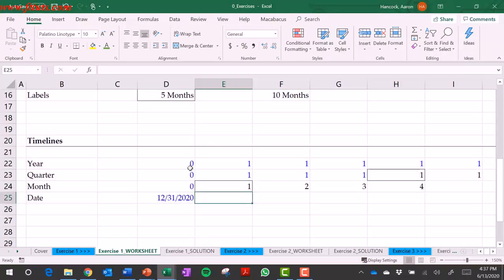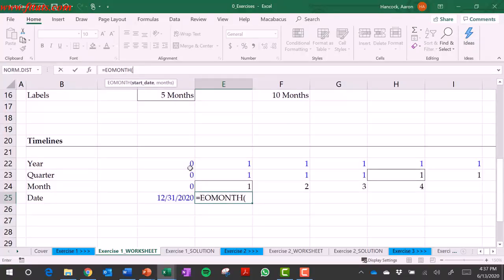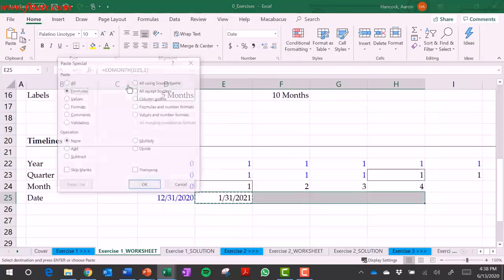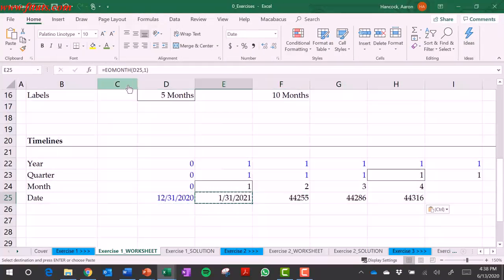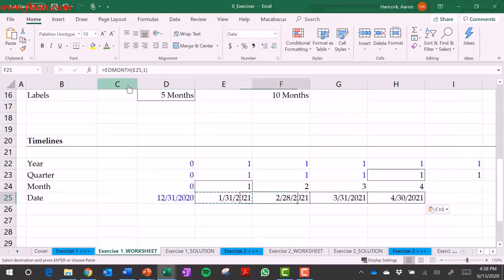And then lastly, the date. As we talked about, we'll use the EOMONTH formula quite often. And so our first input you'll see here is the start date, which is just going to be the previous date. And we just want to move 1 month at a time. And then I'm going to use Alt-HN to use the short date format. And then we can just copy that over as well. Except this time I need to also copy my formatting. Let's bring in the boxes as well. It's not super clean, but it gets the point across.